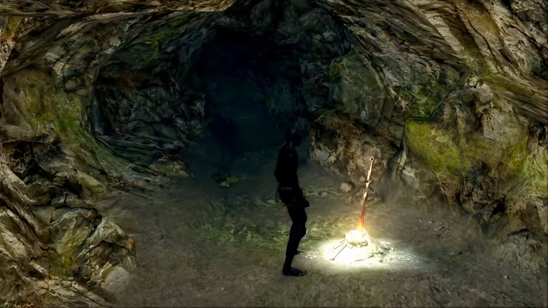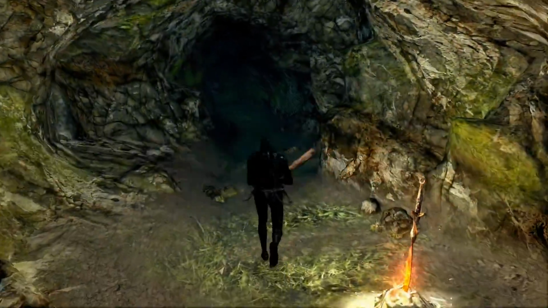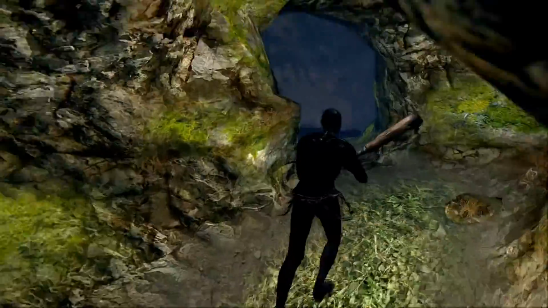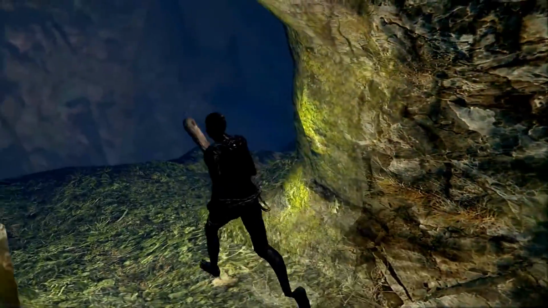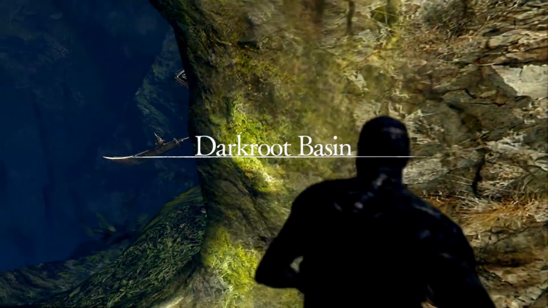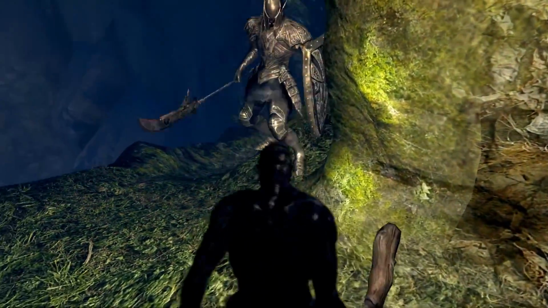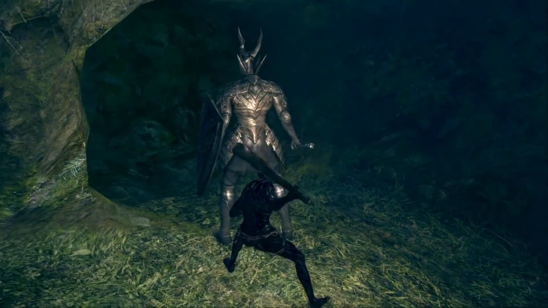There's a bonfire here. I don't recommend you actually rest here unless you're committed to doing this and succeeding in it, because if you get stuck here, it's even worse to go back to Firelink Shrine. So basically you want to lead this guy a bit over where he is right now, and then you backstab him.